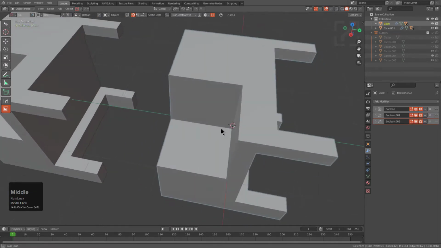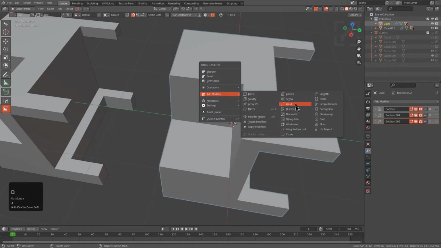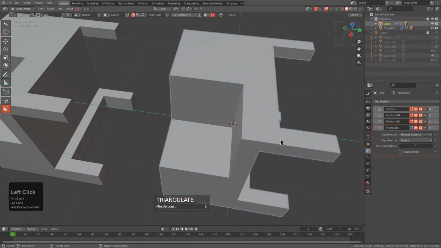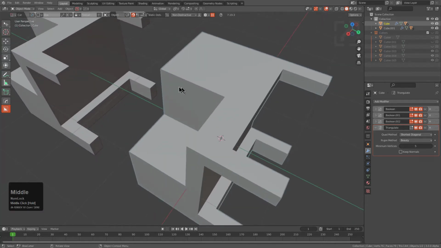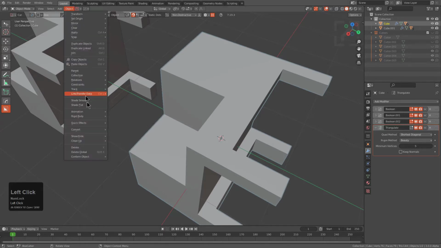So let's Control Z and undo that, and let's actually put a Triangulate modifier on it. Triangulate is used for kind of getting the mesh to a sane point for things like subdivision, but it can also help in this case. And we should see that this time we won't have that nasty face there. However, we do get another problem.